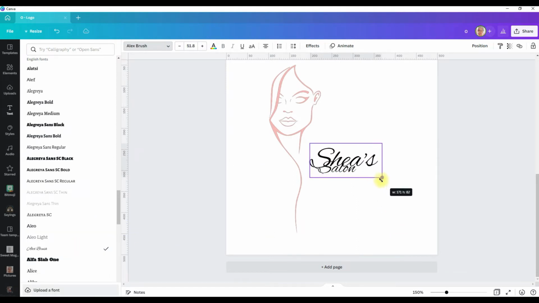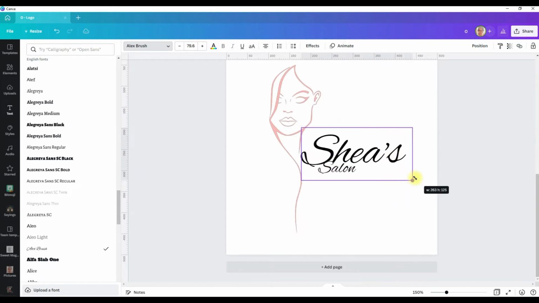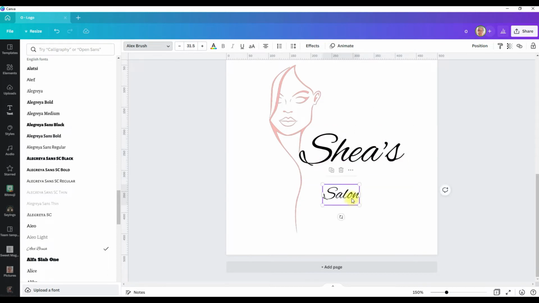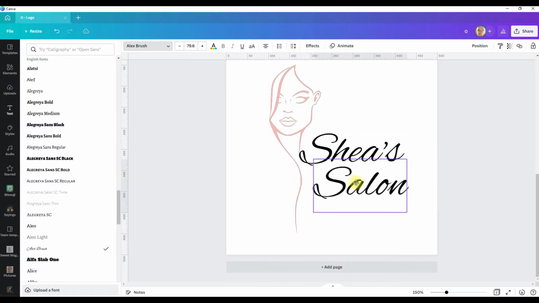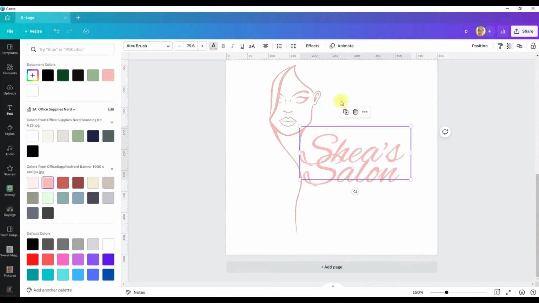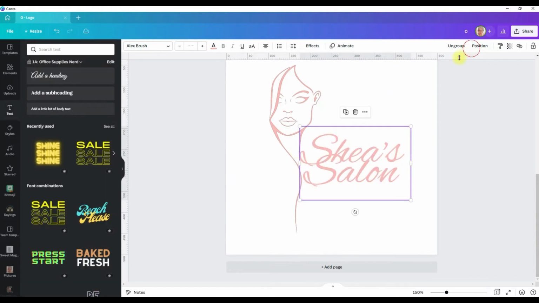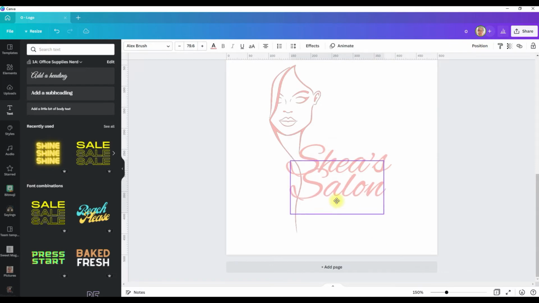You want to make this bigger so that it can really be seen. And this is 61.8. Let's make it a little bigger. So 79.6. And then we're going to bring this down here, go back up to the text size, and make it the same size. All right, so now they're the same size. And then we'll change the color to match the brand very quickly. And then I will group these together. So let's ungroup that and kind of pull this down a little bit.